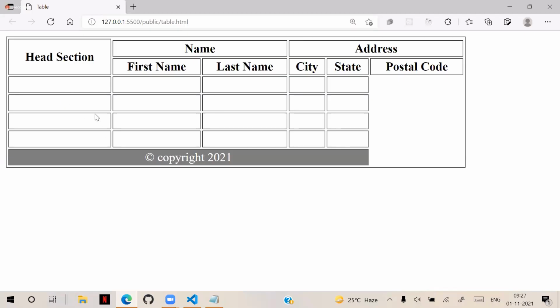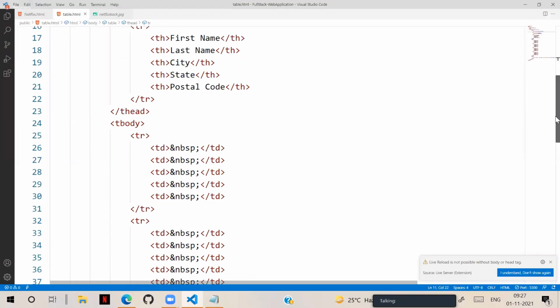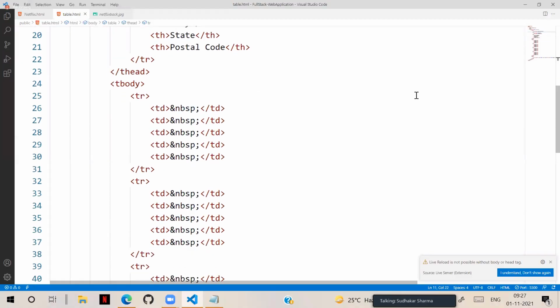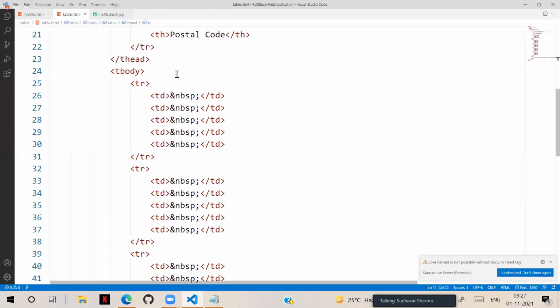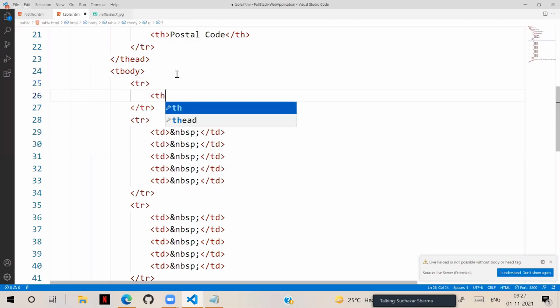Similarly, suppose we want to merge the body section. In the body section, we have to define the content. Now go to the body section, tbody. In the body section, I'm adding another row, and here I gave a cell.